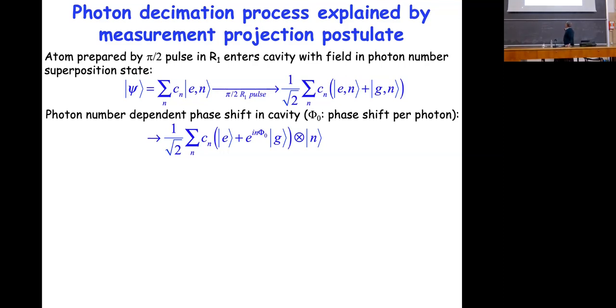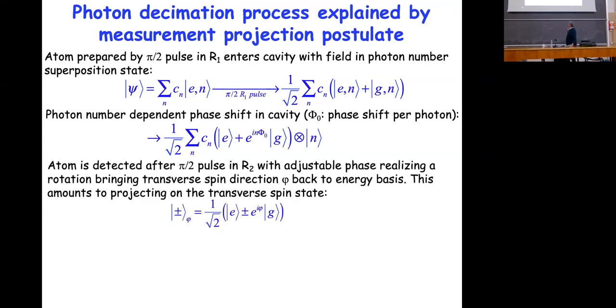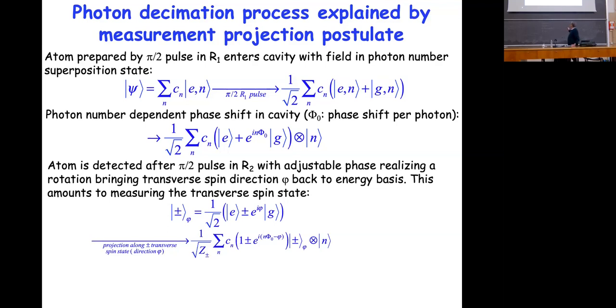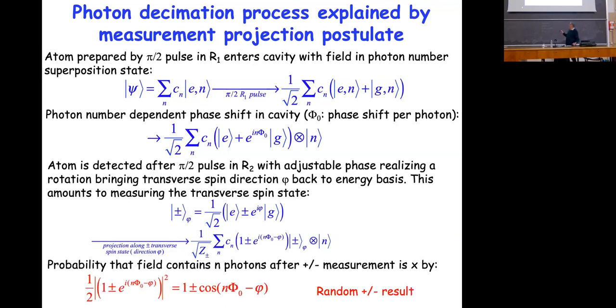And the entanglement has occurred via a non-resonant process. So now you are at the exit of the cavity, and you measure. And as I told you, what you measure, in fact, is the projection on a transverse state in which you choose freely this phase, which is the phase of your detection, the phase that you apply in the second Ramsey zone. So what you have to do to get the probability is to look at the probability that this state projects on that one. You have to take the scalar product of this state by that state, and when you do that, you find exactly this quantity. Then you have to take the square of this quantity, and you will find Cn squared, which is the probability to have n photons, multiplied by a modulus function, which is a cosine.